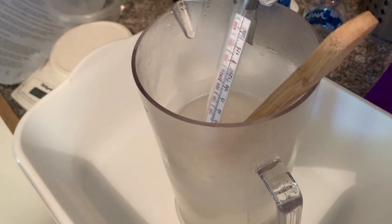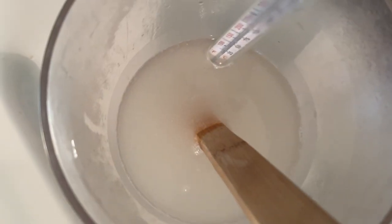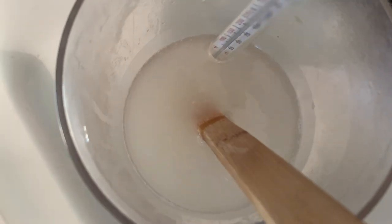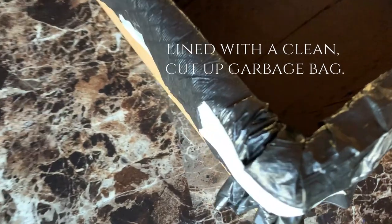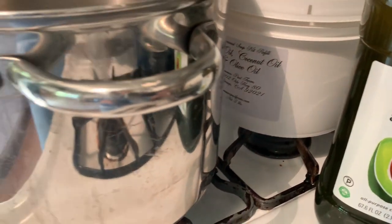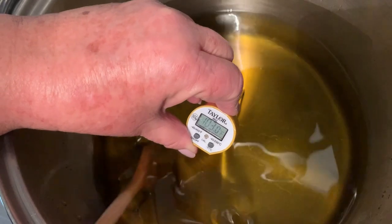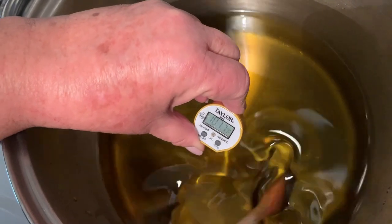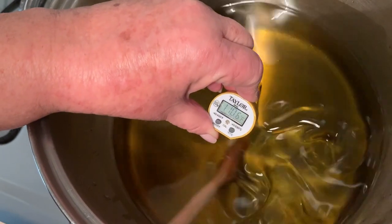The lye pitcher can go into a plastic tub of water to help cool it down to between 97 degrees and 102 degrees. At this point, I take the time to line the mold and get it ready for the pouring, which will happen after a while. I then pour the pre-measured oils into a stainless steel pan, and when the lye nears the 100 degree mark, I heat the oils to between 97 and 102 degrees.